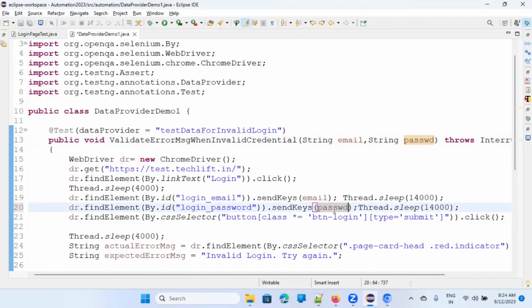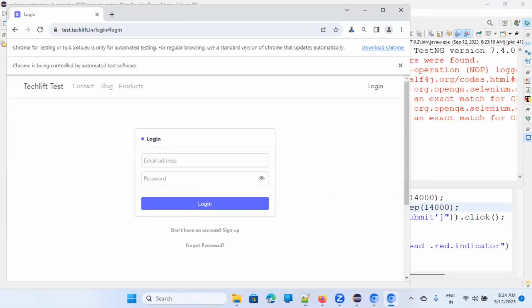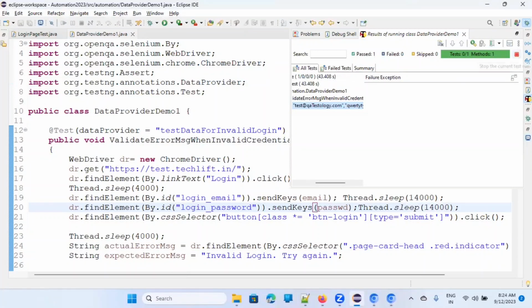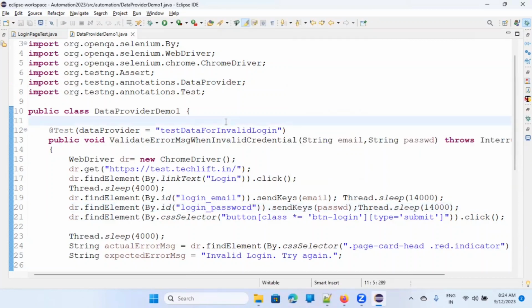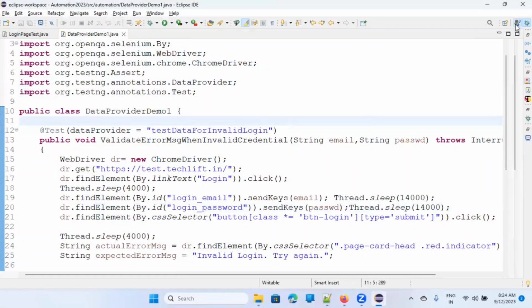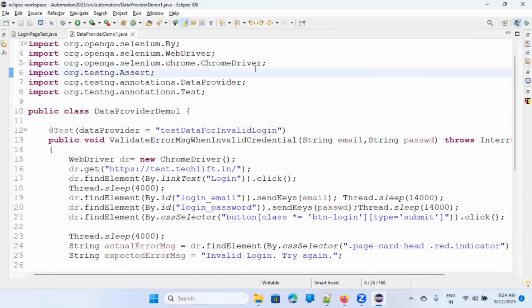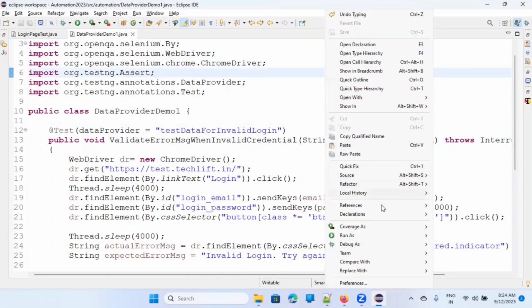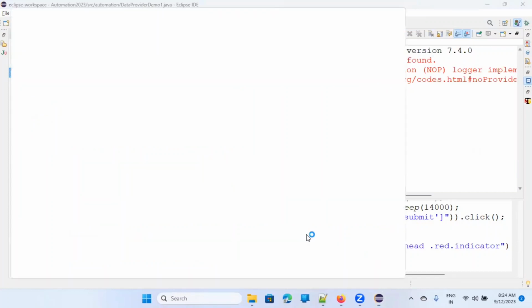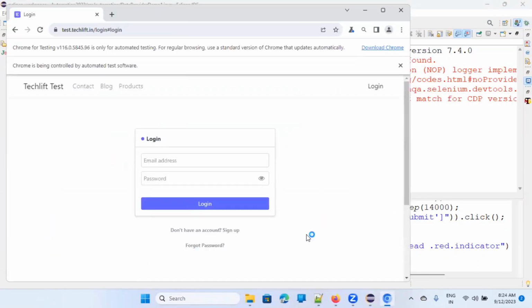If you want to stop your test case from being executed, what you can do is click on this icon and there is a terminate button. I'll click here. The whole test case execution will be terminated. Now I will run this again. So let's run it. Run as. So that is how you should check in real practice also whether things are going fine or not. We should be doubly sure that what data we are passing is actually coming here. Okay.